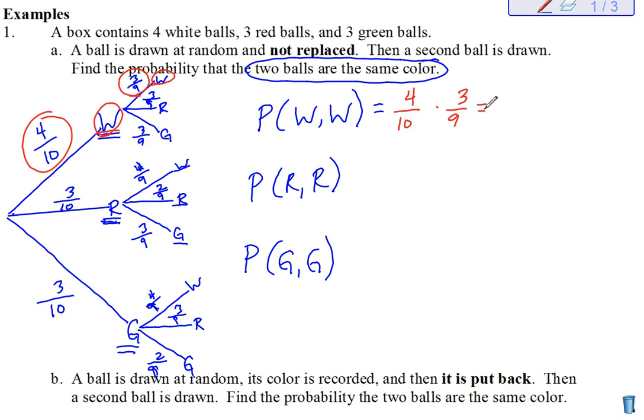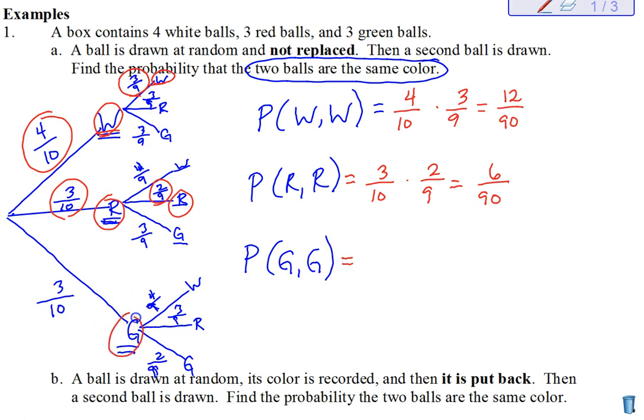We could go ahead and reduce first, or we could go ahead and multiply and then reduce. It doesn't make any difference at all. If you go ahead and multiply, that's going to be 12 out of 90, which obviously is going to be reduced. You could reduce it, or you can reduce it at the end of the problem. That makes no difference. If I want red, red, red, red is going to be these 2 probabilities multiplied. So that's going to be 3/10 times 2/9, and this is going to be 6/90, which is also going to need to be reduced. You can reduce now or at the end of the problem.